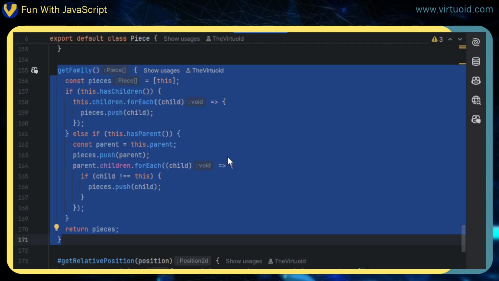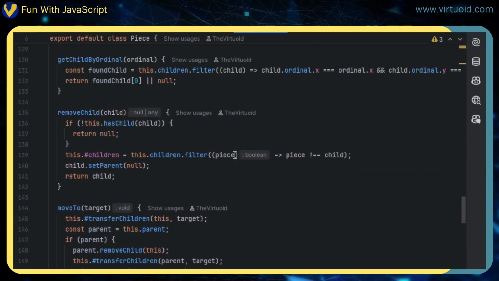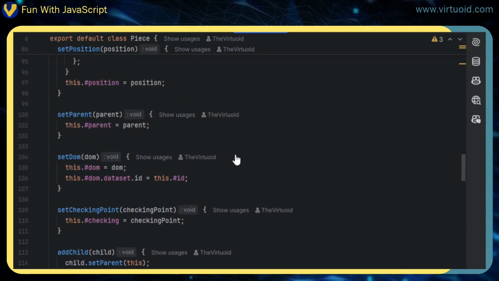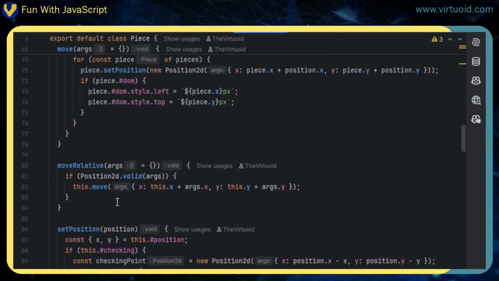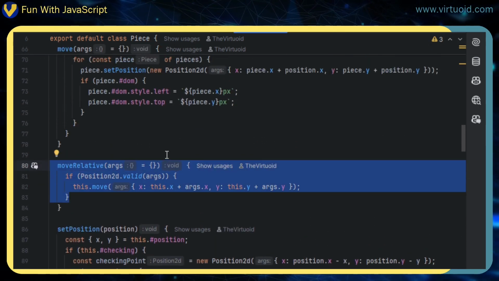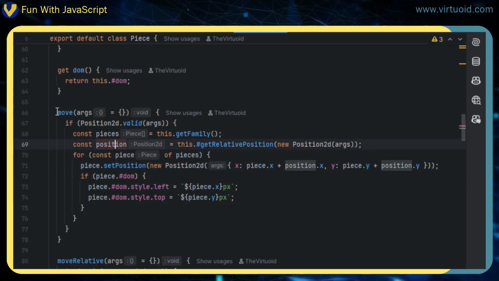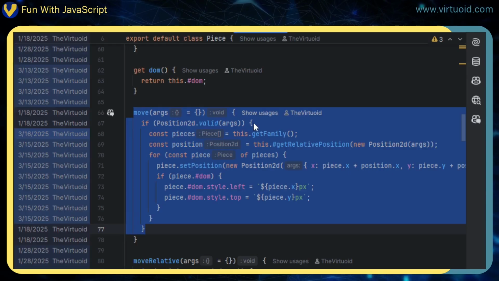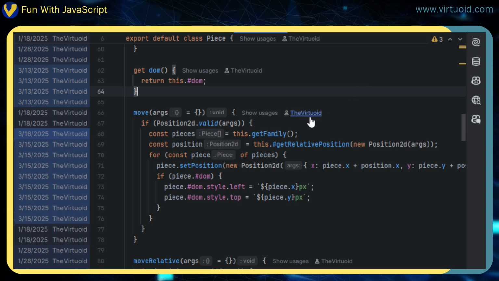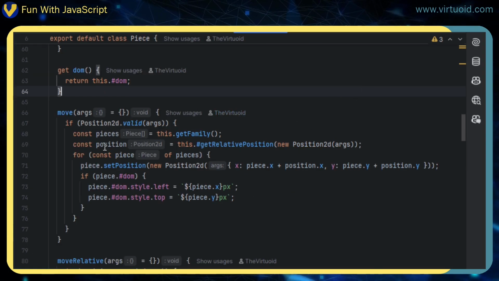And when we tell it to move relative, it goes over to the piece and we do a move relative, which is there. Which then we basically say, hey, we need to move. Now, the nice key thing here is that when we move, we're going to have to move everybody in the family.